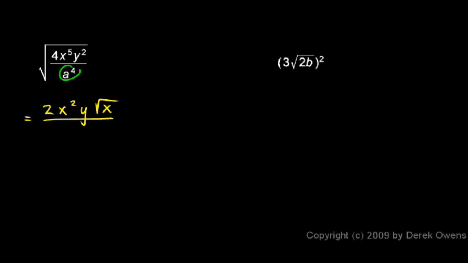In the denominator, I have a to the fourth. That pops out of the radical as an a squared, but it stays in the denominator. I just have an a squared in the denominator instead of a square root of a to the fourth in the denominator. So that's my answer: 2x squared y square root of x over a squared.